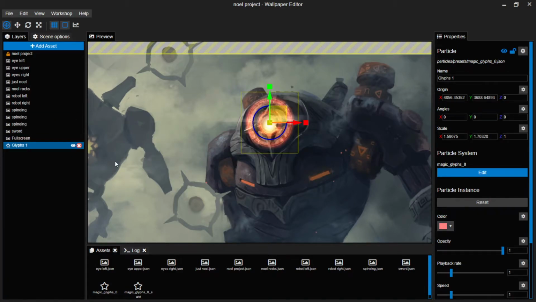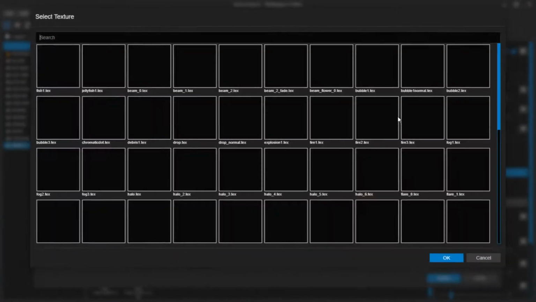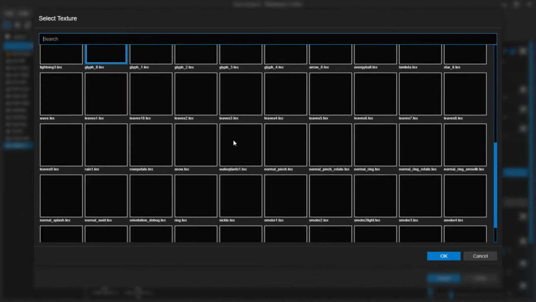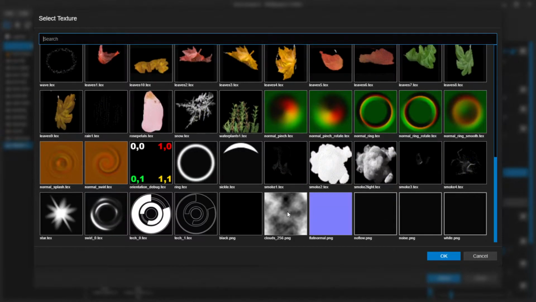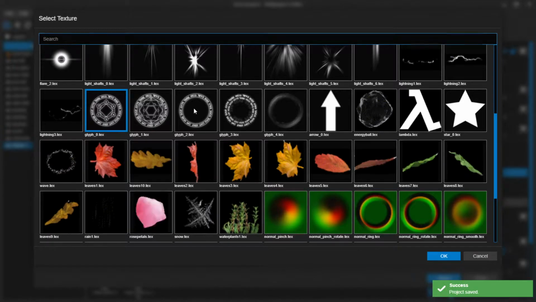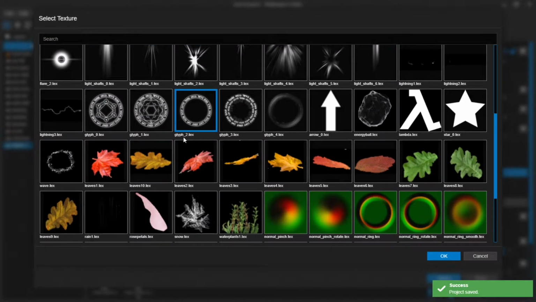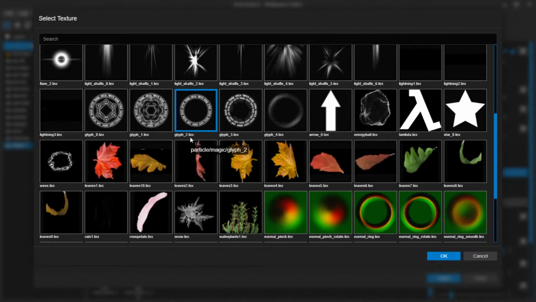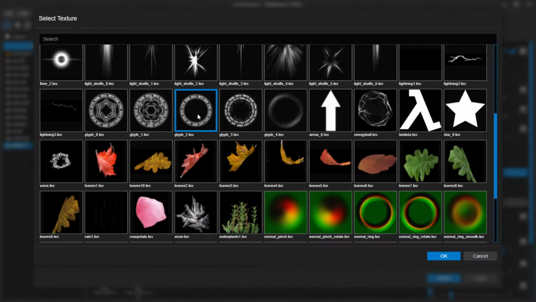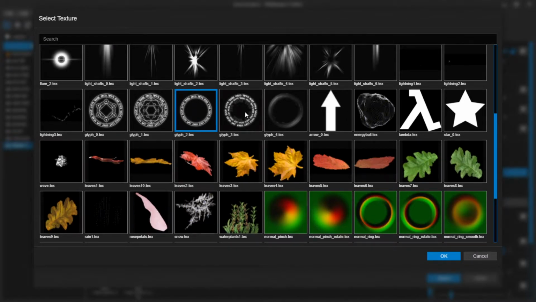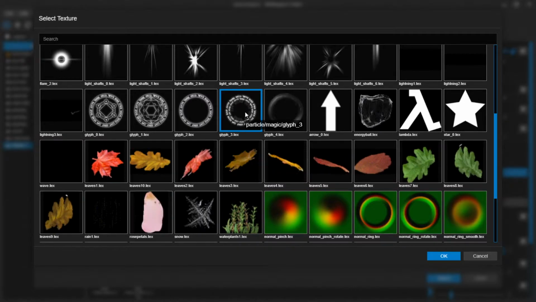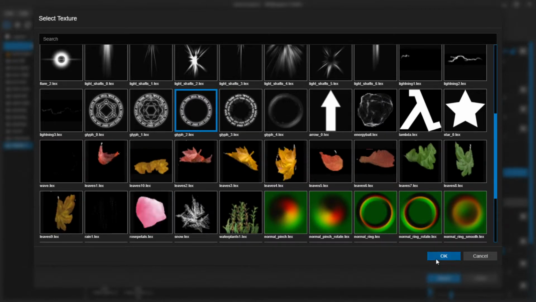Okay, right. So now we can see, because it just goes around its eye. It doesn't really go in it. Once we have that there, we can go over here to edit, and we can find the right one that we need, which is very convenient because they actually already have one. Let's see, where is it? Here we go. It's this one. We're going to go with glyph-2.txtex. We can also go with this one. This one also looks pretty good. Well, for this video, we're going to go for this one.